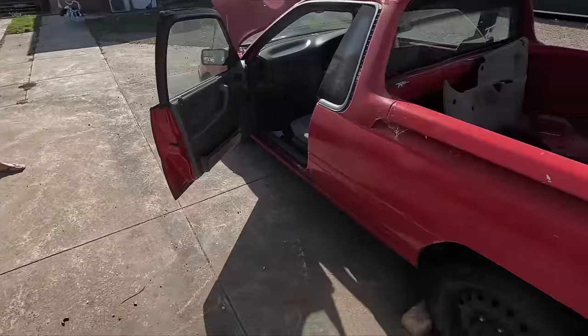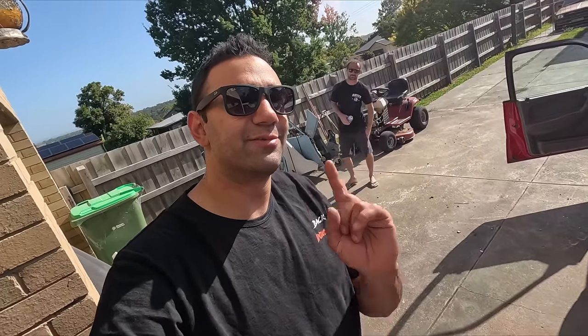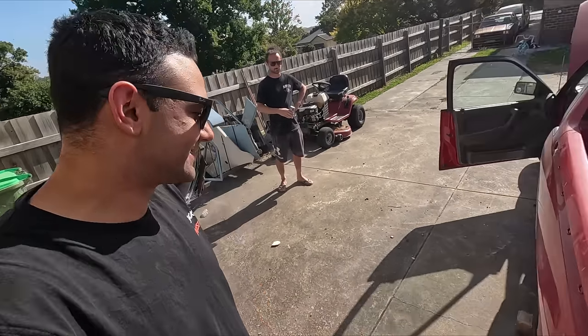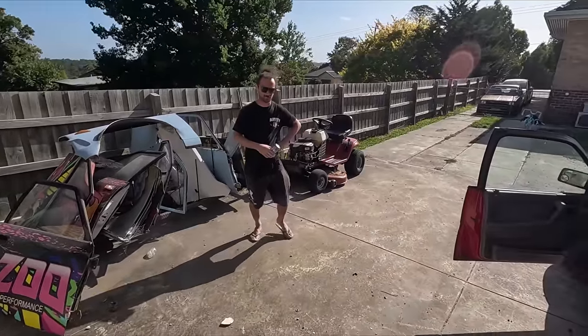Daniel's son has been slaving away at the rear quarter repair. I can't remember if I took a photo of it before, but it was pretty bloody rough to say the least. Daniel's had his work cut out for him because someone made the bodgiest, most terrible attempt at repairing this. I've never seen such ridiculous repair attempts - would have been better if someone just bogged the whole thing.